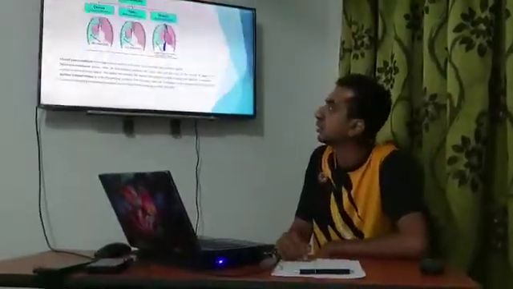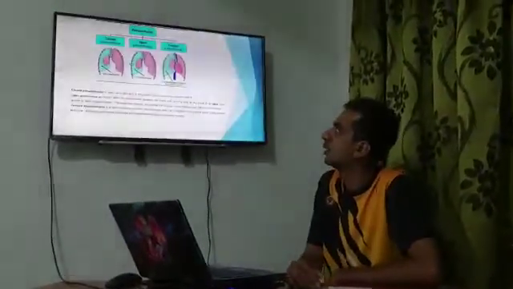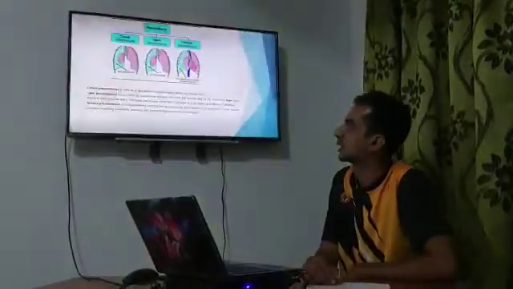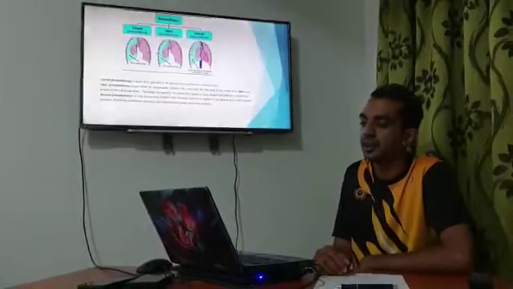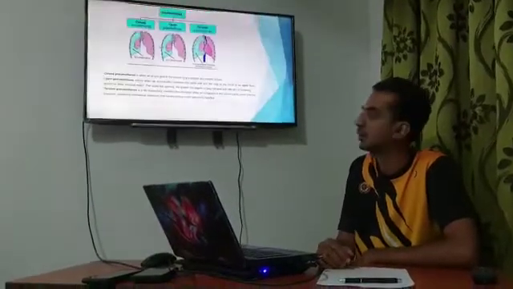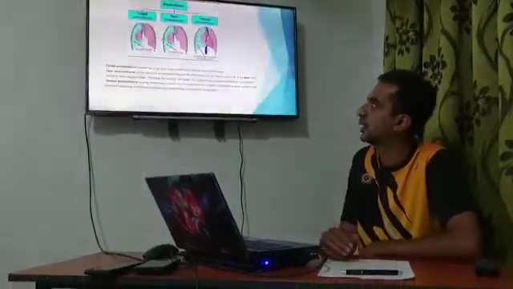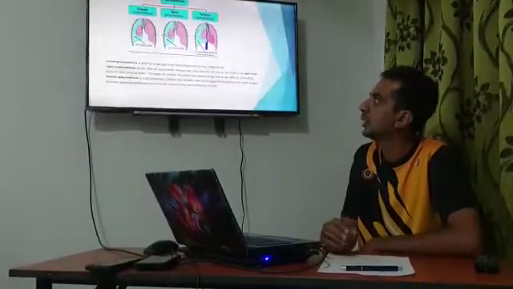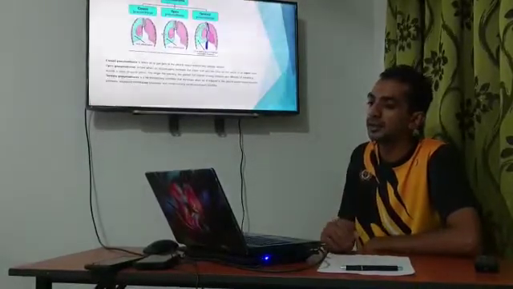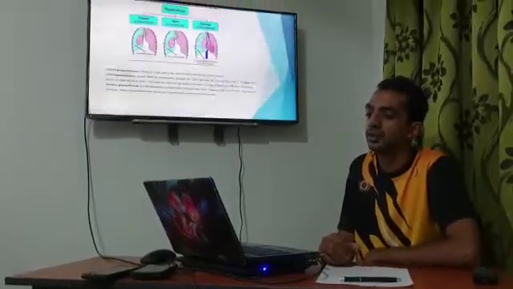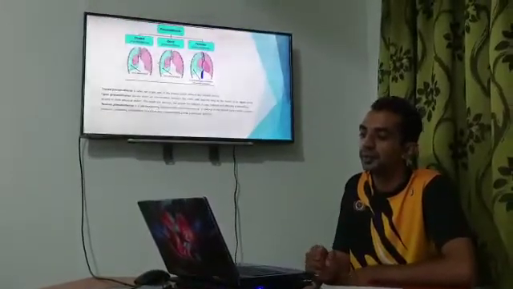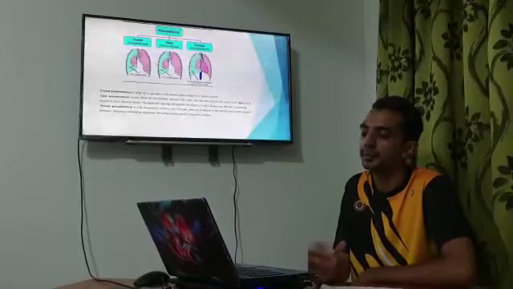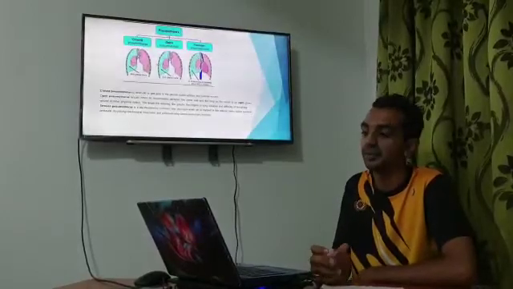Next, I would like to differentiate closed, open, and tension pneumothorax. Closed pneumothorax is when air goes into the pleural space without any outside wound. Normally, in closed pneumothorax, no wound happens, and the difference is inside the lungs. Open pneumothorax normally has a wound. When it occurs, our lungs will be deflated. It could present as shortness of breath or chest pain.